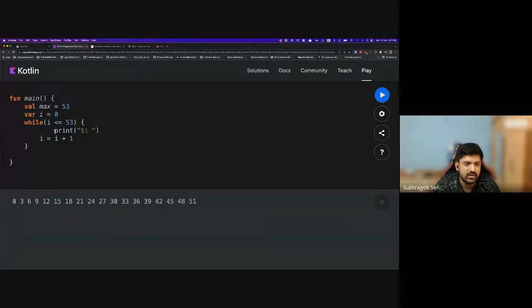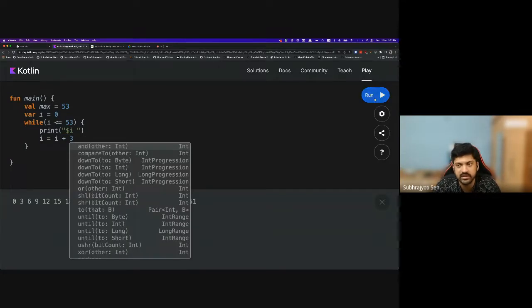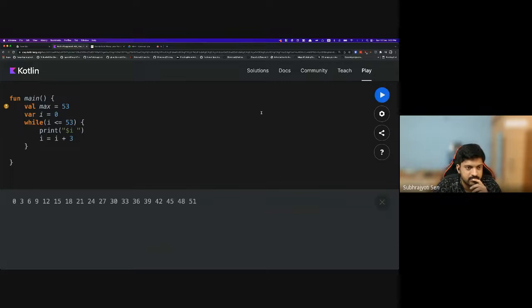So instead of doing this, you can always increment by 3. And now here you have again printed the same thing, but with a little less code.